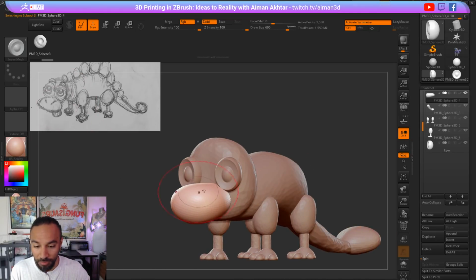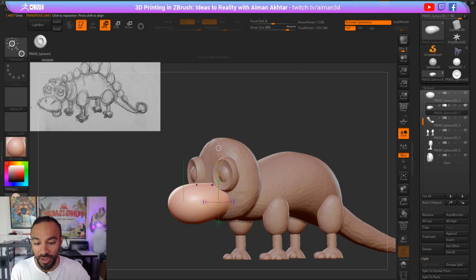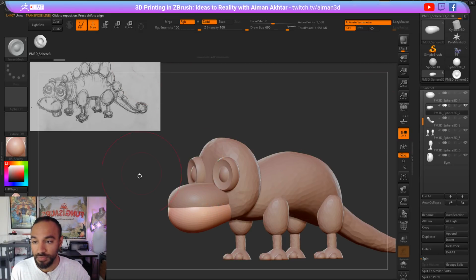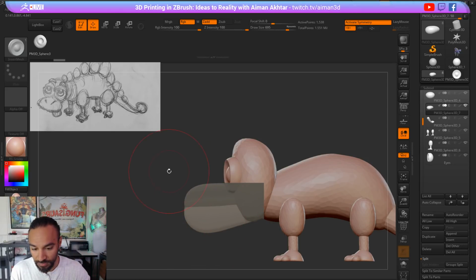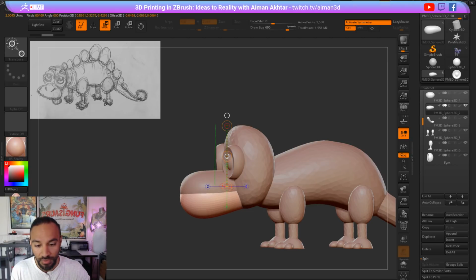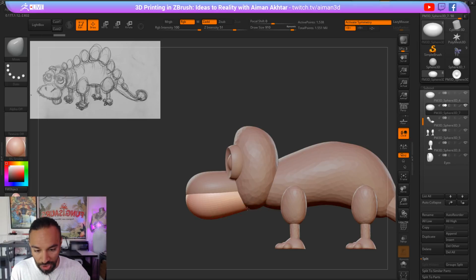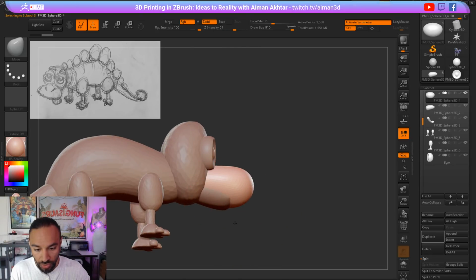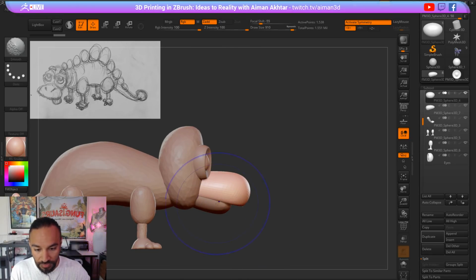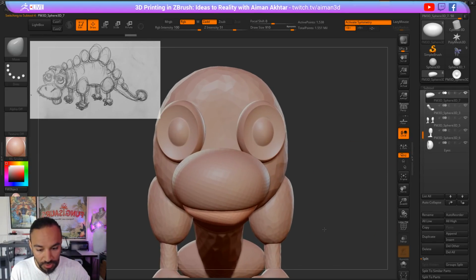Let's sculpt this snout up a bit. Let's make a little bit of a mouth as well. I'm going to duplicate this piece, bring it down. There we go. And that'll be my lower jaw. Let's kind of clip this up. There you go, it's pretty cute.